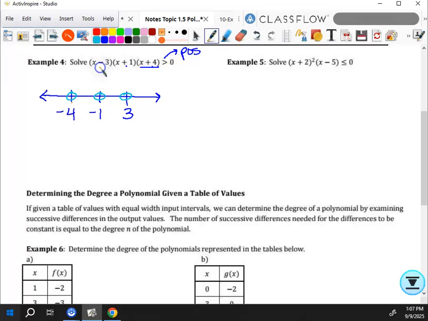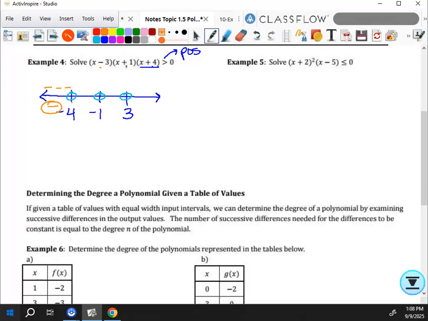When I put negative 5 in here, negative 5 minus 3, is that positive or negative? Negative. I don't even care what the number is. Negative 5 plus 1 is also negative. Negative 5 plus 4, negative. That makes sense? So I have 3 negative numbers that I'm going to multiply together. Don't care what the actual number is. I only care about whether it's positive or negative. What would it be? Negative. Negative times negative times negative, that is negative overall. Okay, that makes sense?